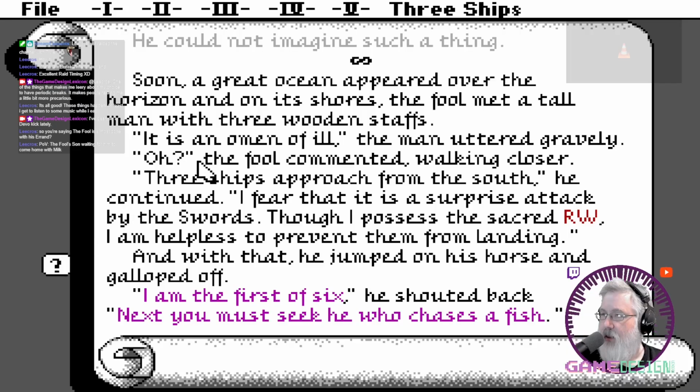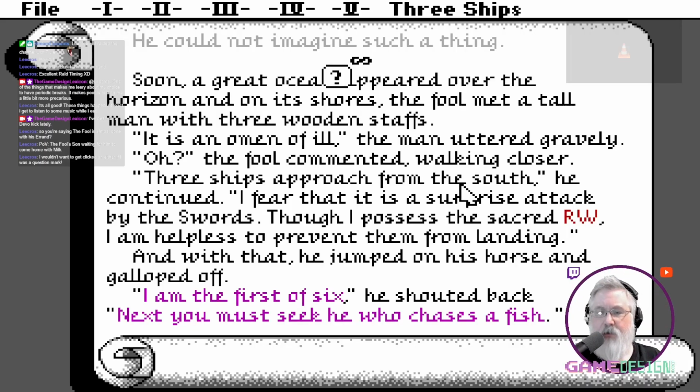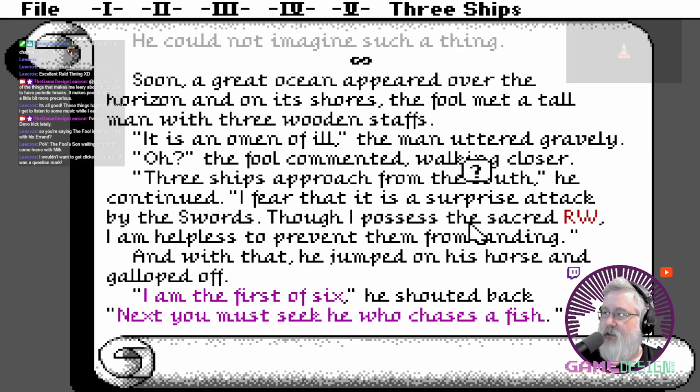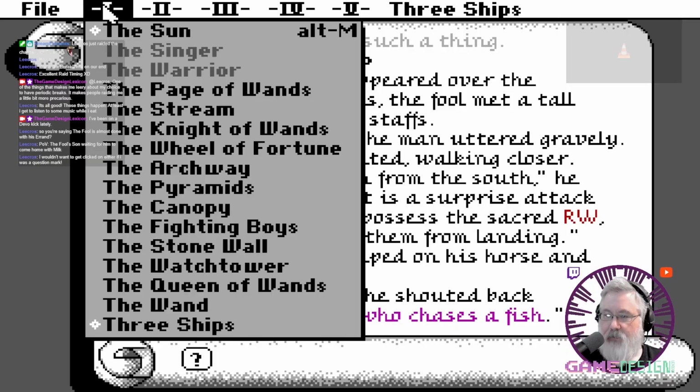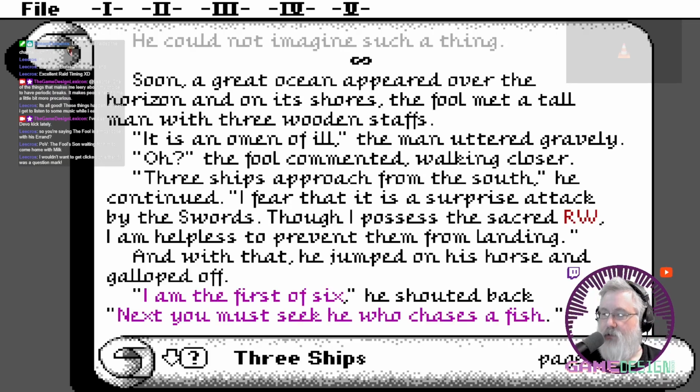So I wonder if I can actually solve this, or if it's just kind of like being difficult. Oh my god, dude, are you kidding me? Wouldn't want to get clicked on either if I was a question mark, and I've been doing it all game too. And this is, again, not the only physics puzzle in the game. I'm guessing it's solvable because there's a dot next to the 3 ships, right?